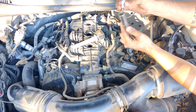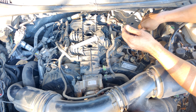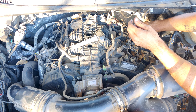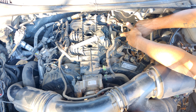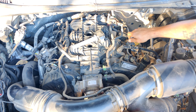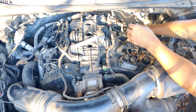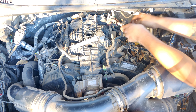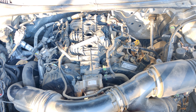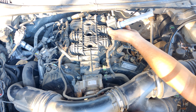I like to put it in by hand first - kind of lodge it in, start it, and wait for the feel to make sure nothing cross-threads. Take your time. Once it feels good going in straight and we get resistance, put the ratchet on it. It ran down all the way by hand, so once it gets tight just give it a little snug - that's it, it's done. Eight millimeter bolt back on the coil pack. Add dielectric grease too - just a small little splotch - and slide it back down, wait for the click. Put your tab back in.